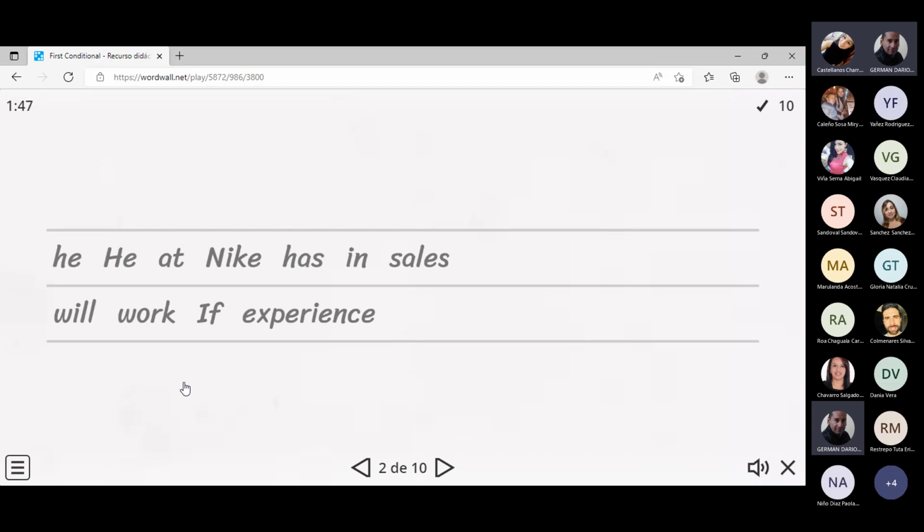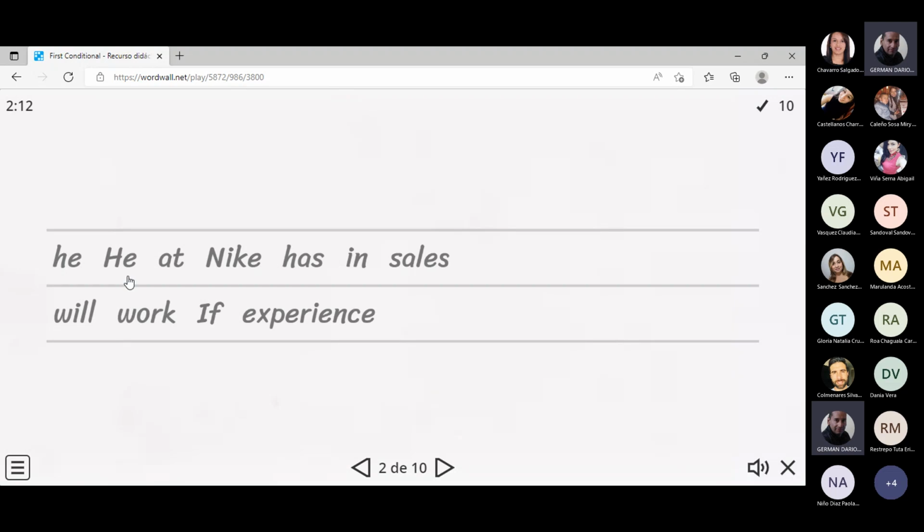Okay, Sara, what do you say? Estoy bloqueada. Okay, Sara, no problem. Jennifer Chavarro. Jennifer. Yes, teacher, ya. Okay. No sé si ya me habías llamado, que tengo el internet un poquito. Espérame. No problem.